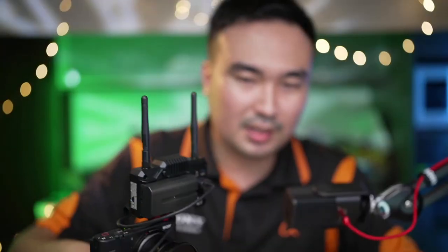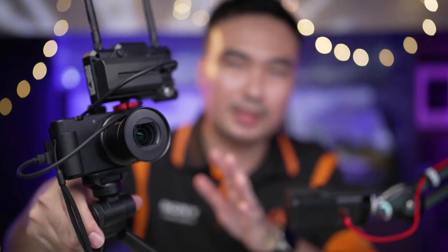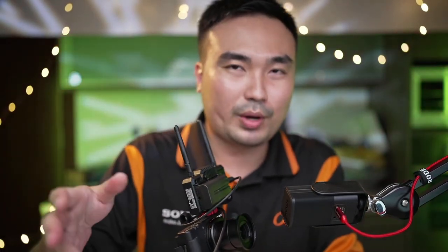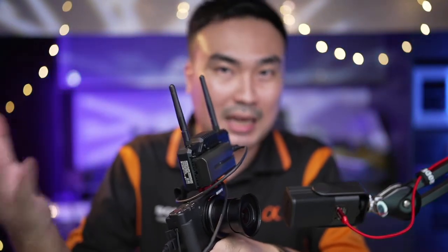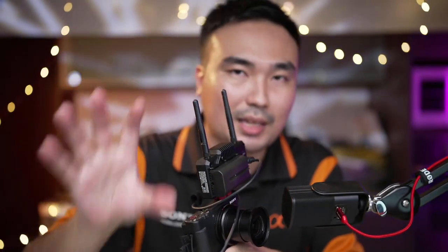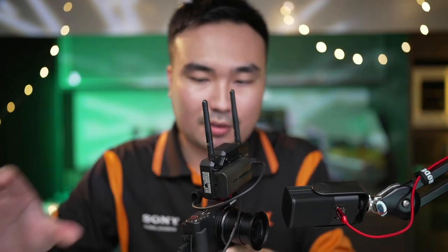Oops, she's back. Okay, just by using a ZV-1 alone to do the live streaming, without going through all these complicated tasks. Because right now, ZV-1 comes with the latest update, which is version 2.0, where you can just plug in a USB cable. It will act as one of the USB video cards, so the camera will send a video signal to the computer directly, without having an additional capture card, straight from the camera.